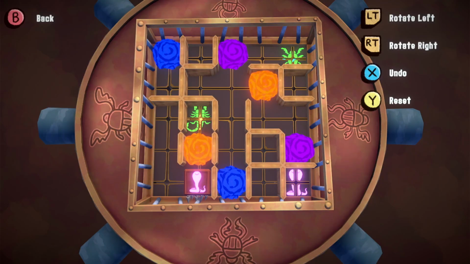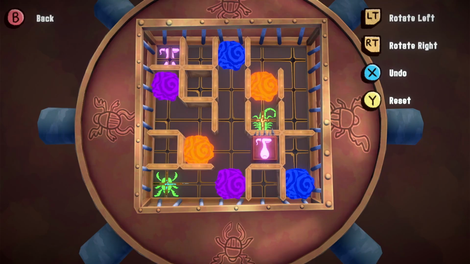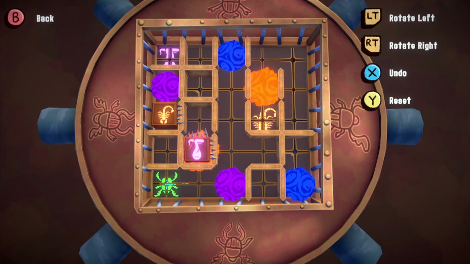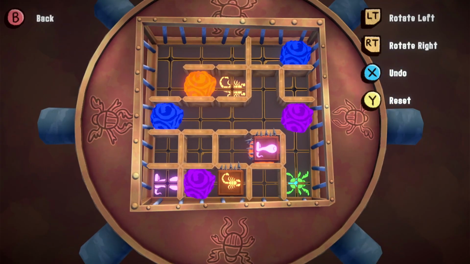Okay, so let's go do, now I need those spikes on the snake.